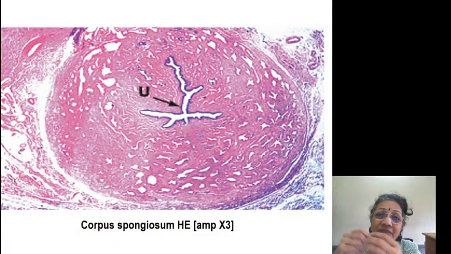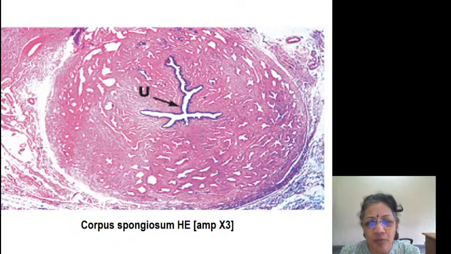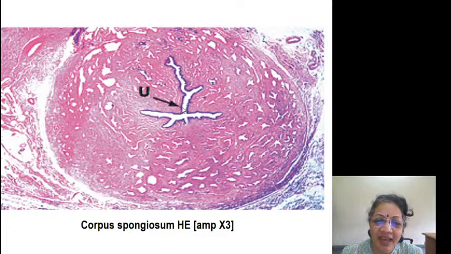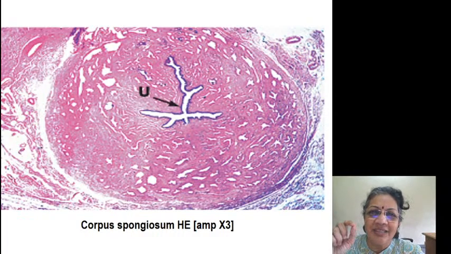This was the look in vas also, vas deferens, but that was more curved outline of the lumen of the vas, whereas this is more star-shaped. How do you describe it? And then we look at the lining epithelium carefully. This one is transitional and that is not. So that is important to remember. And a little bit of vascular tissue around, some amount of fibrous tissue, a thin sheet of fibrous tissue surrounding it. And this is never standalone, it's part of the penis, because it's difficult to get a sample of urethra except from the penis.